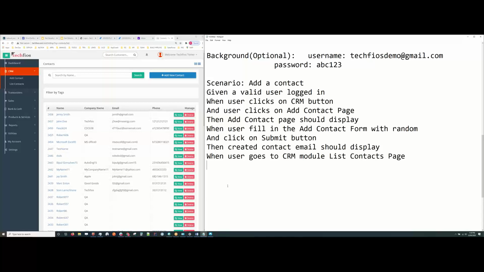Well, should you validate now or should you do another when statement, because then you have to enter the created contact information in the search bar, right? Yes, that would be a validation that we need to do. Is there any other validation you want to do here before you do that?